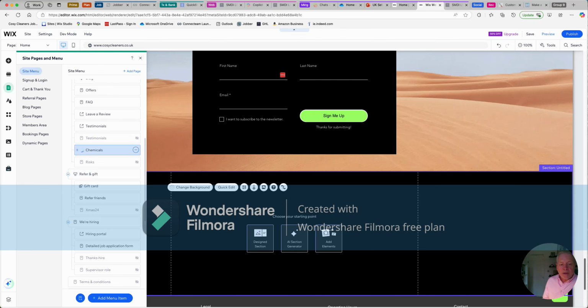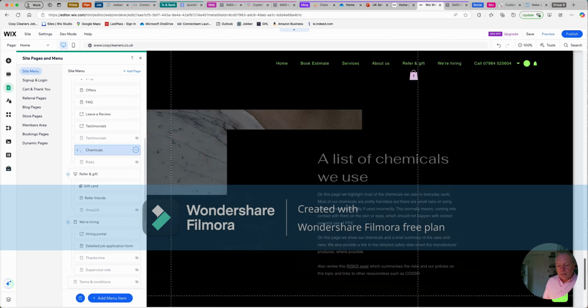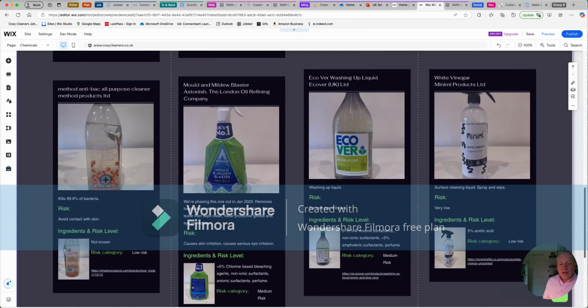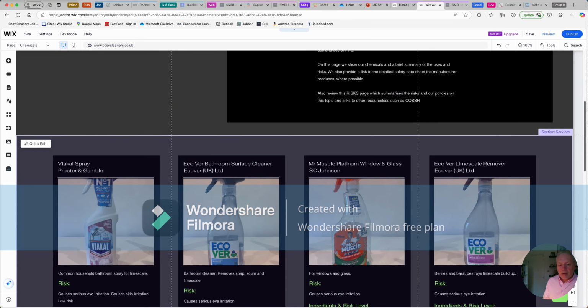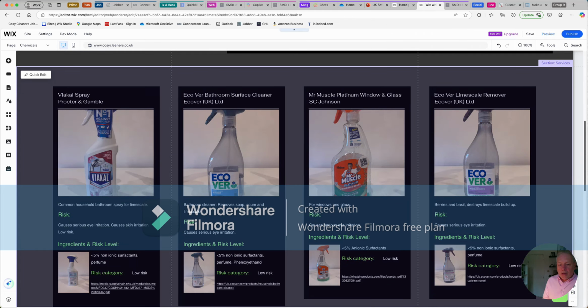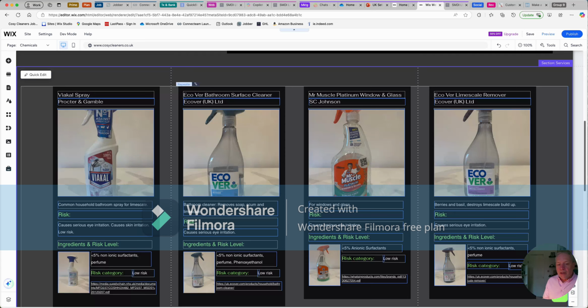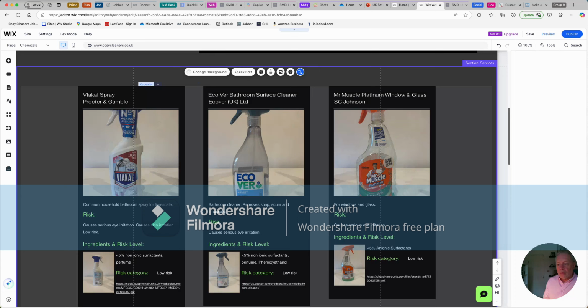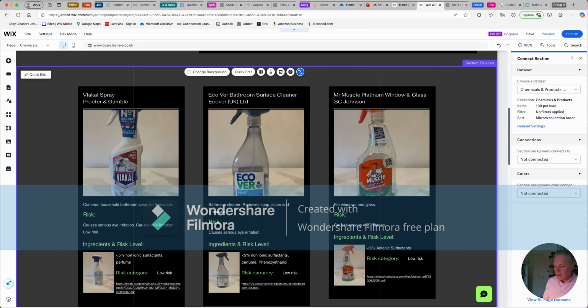If I pull up the chemicals page, this is a simple page where we've got a repeating set of the chemicals, and really we define one block, and we say it repeats a number of times, and then this is linked to the CMS.